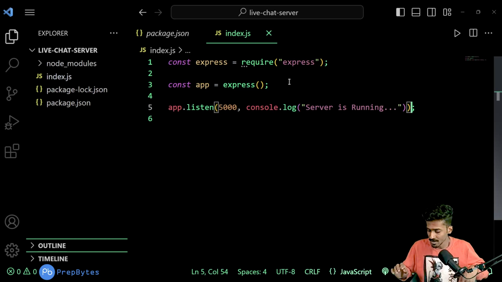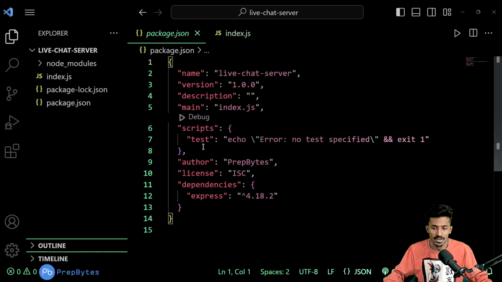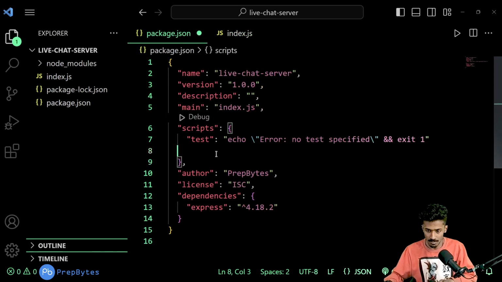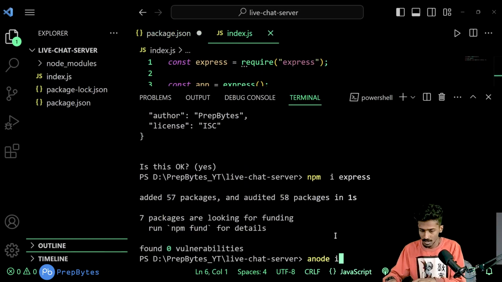We're going to be creating some routes. But first and foremost, let's get this running. Okay. So the way to do this is fairly simple. If you want, you could create a custom script over here, or we could do it directly as well. So I'm going to say node, and the entry point that I have is index.js. So I'll say node index.js.